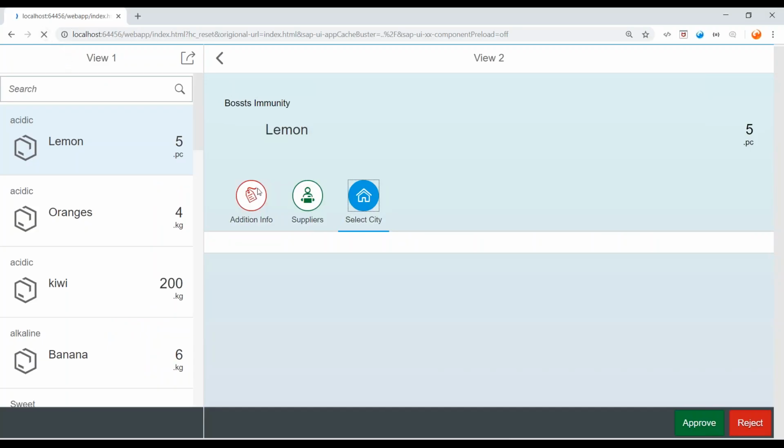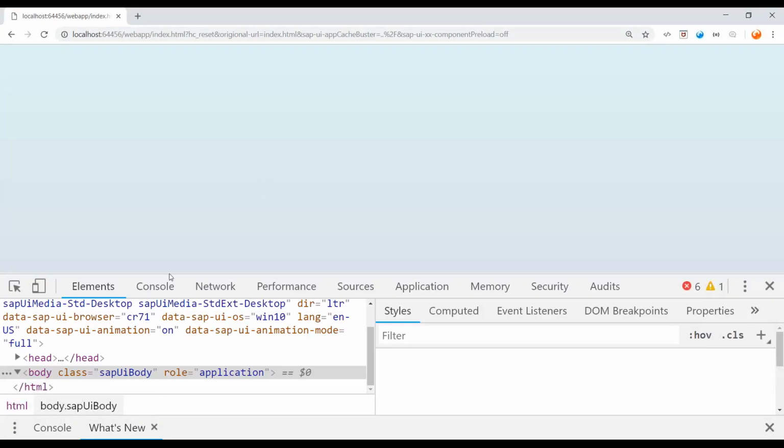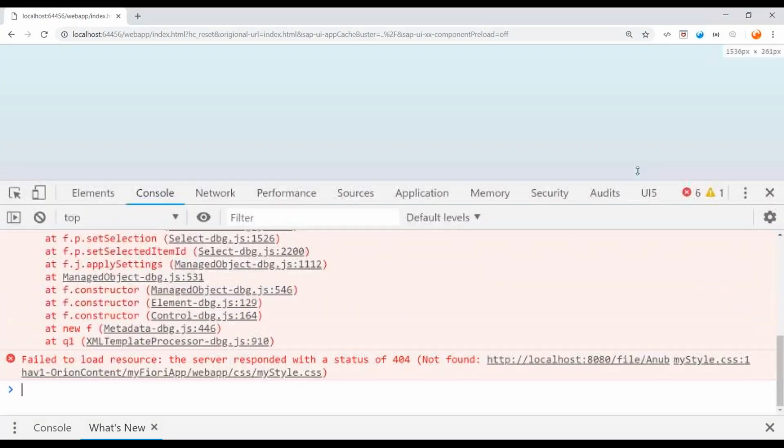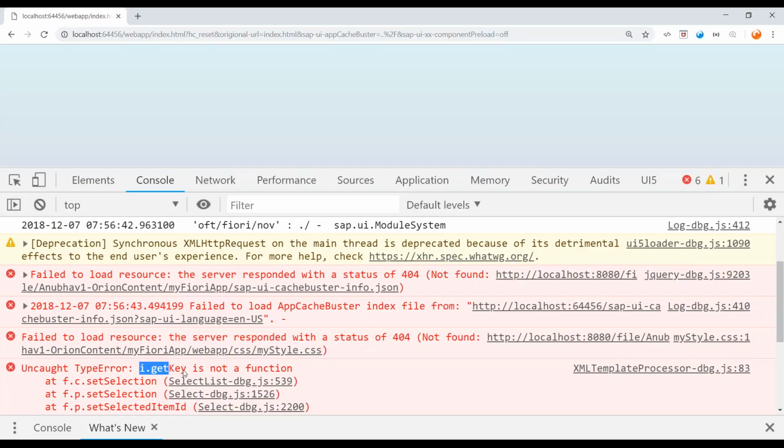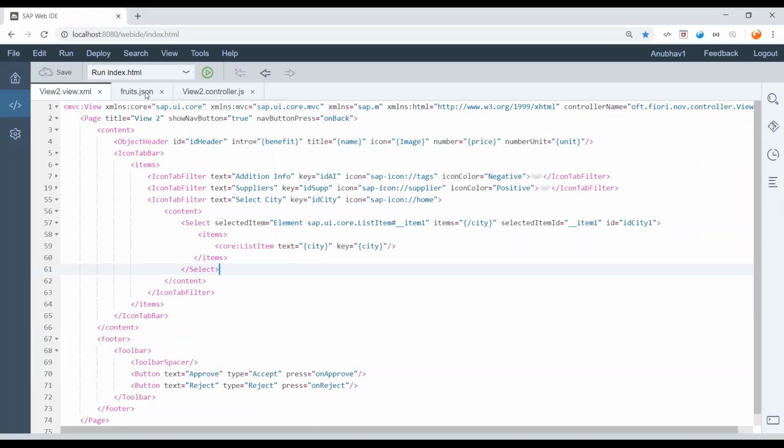As a result of that, you're going to see a nice, beautiful drop down come up. But oops, some problem. Press F12, go to console, something has gone wrong. I get key is not a function. We have given something a key in the layout editor, and that is what is causing a problem. Selected item, you see it is telling something here. This is not right. You should remove the selected item, and selected item ID also I should remove. That's not correct. That's why it gave me an error.